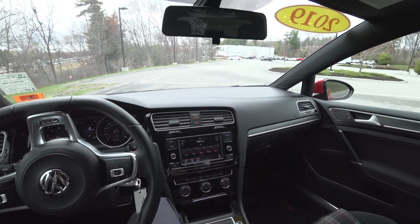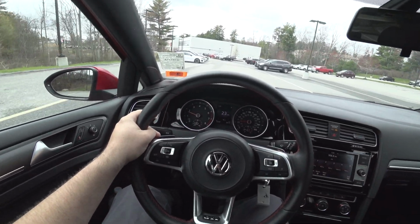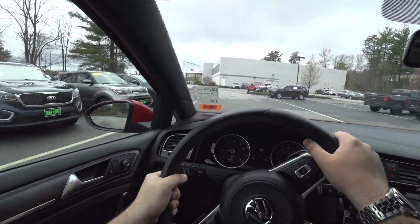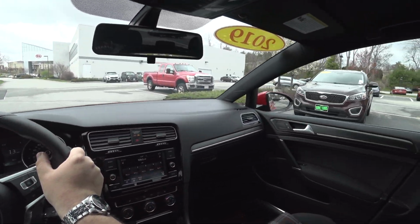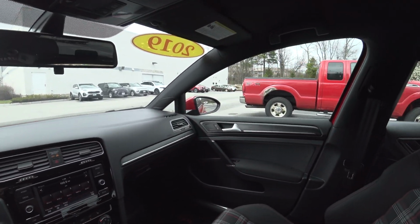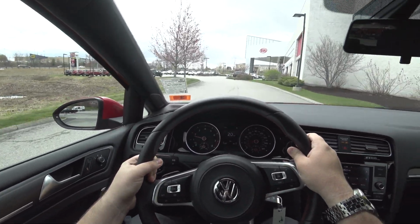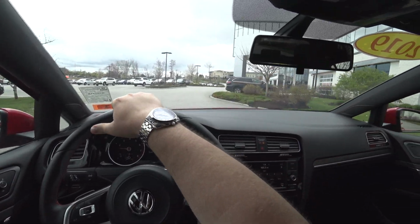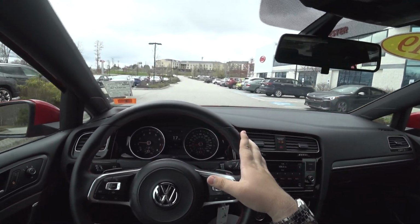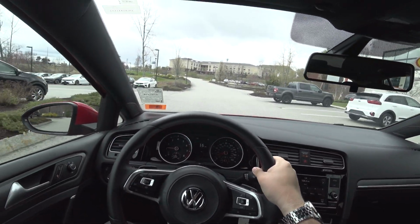Brakes are phenomenal. Just got out of a Suburban that obviously doesn't stop nearly as well. Oh, love sports car brakes. They're amazing. If you've only driven big trucks and stuff like that, you gotta try sports car brakes. First time you use them, you'll probably go through the windshield. I drive a car with Brembos every day, and yet if I go drive a pickup truck, then I go into this to drive it, I still end up messing up.